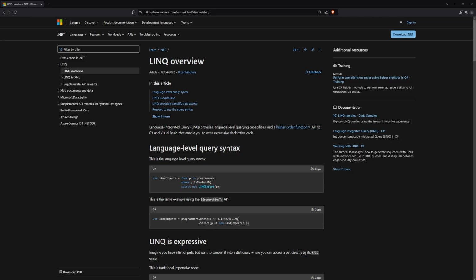LINQ is a feature in C# that makes working with data a lot simpler. Normally when you query data, you might want to write it as plain text like SQL for relational databases. But this can lead to errors that you don't catch until the program runs, and you don't get much help from tools like IntelliSense. With LINQ, queries are built right into the language, just like writing methods or classes. This means that you get better error checking, suggestions as you type, and a consistent way to work with all kinds of data sources, whether it be in-memory lists or external databases.